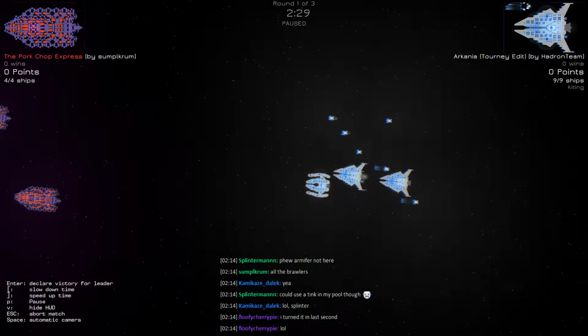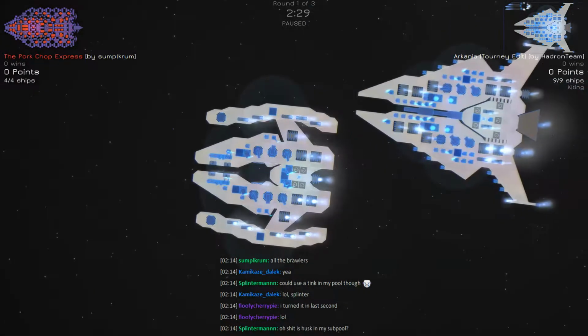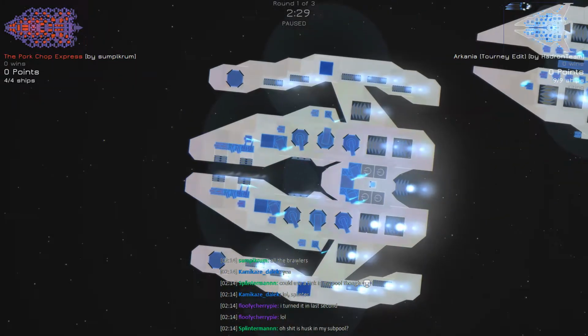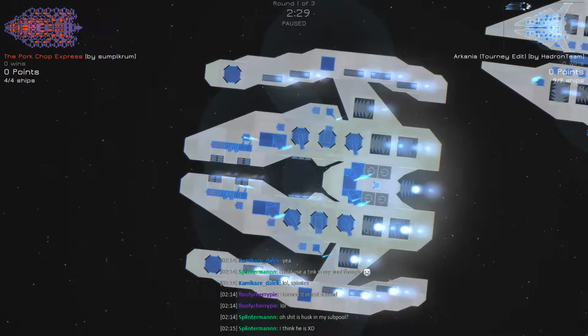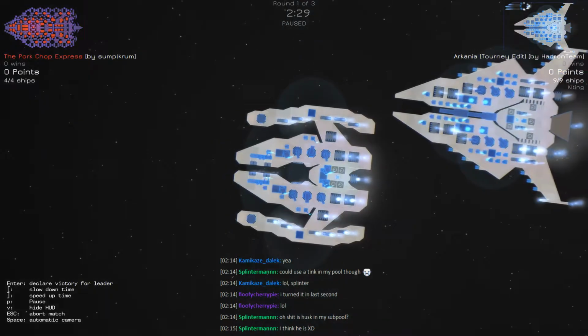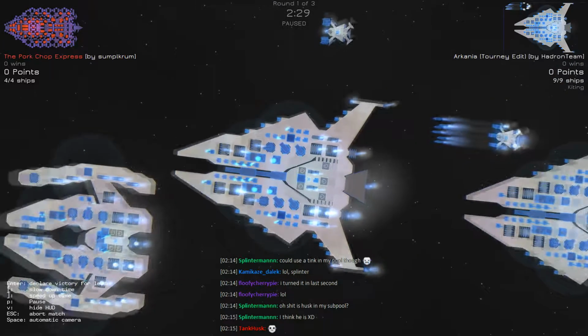Hadron Team is Hadron Zodiac. He is just going with a different name now. I'm not really sure why. But right here we've got this thing using a couple railguns, some plasmas, relying on shields. It's overall very fragile, I think, especially if you can get right down the center. I think it's going to have some problems.